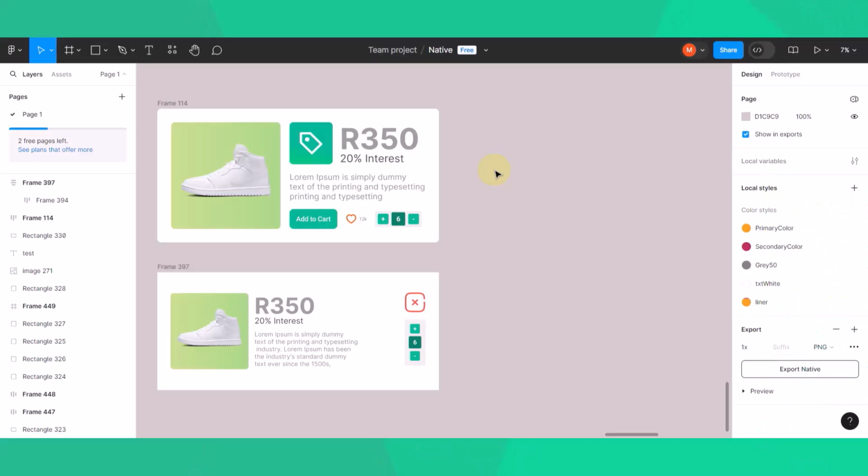We are getting ready for development. There are some things that we need to get, that we need to organize before we go to development. Maybe you might be like me, a designer and a developer. Even though you are a designer and a developer, that doesn't mean you need to be inefficient. You need to go back and forth into the Figma file for one and the same thing.